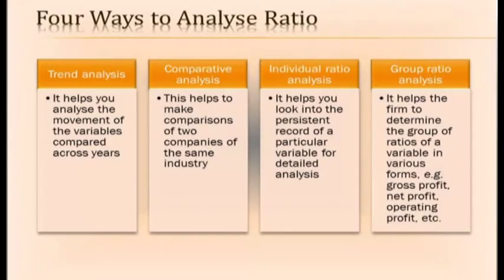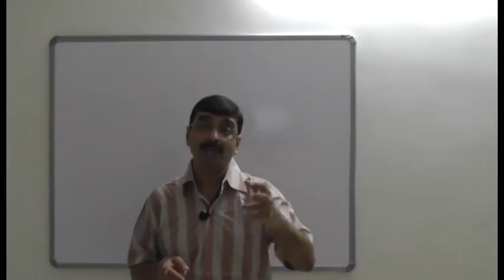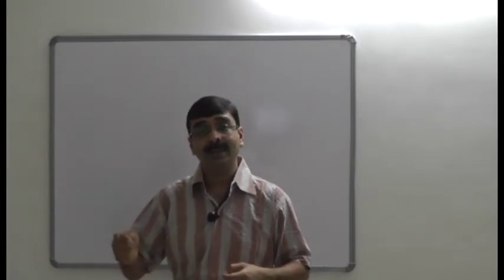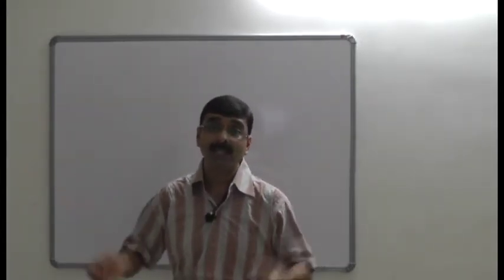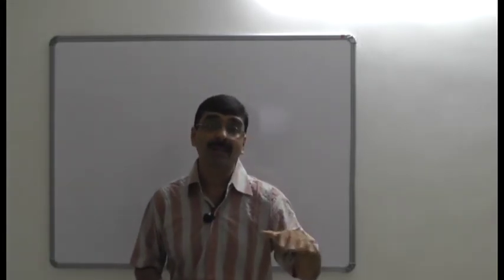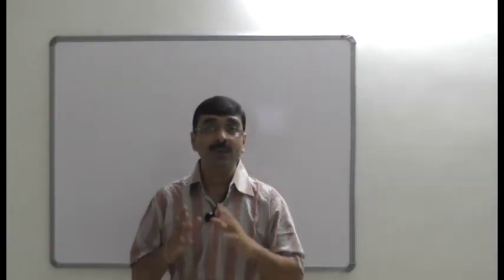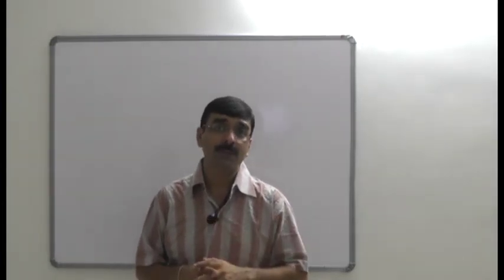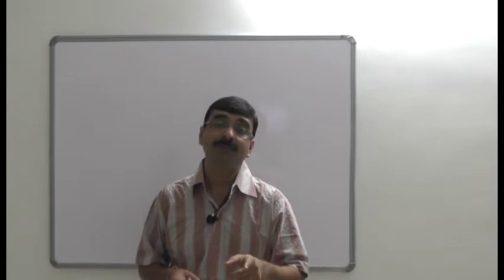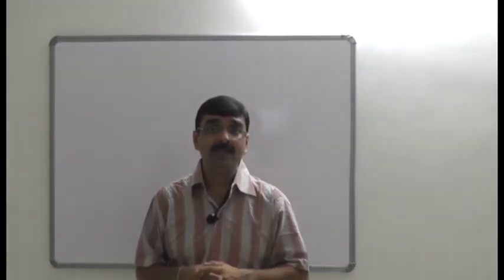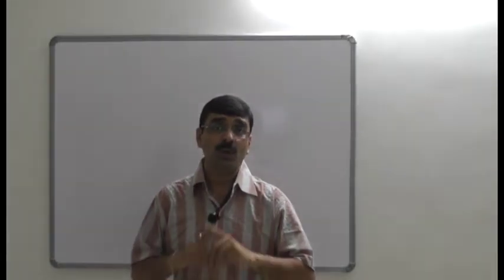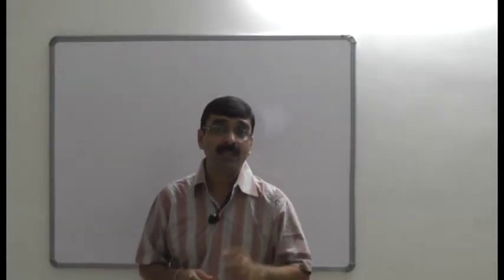Here there are four main ways to analyze the ratio. Way number one, trend analysis. The trend analysis is all about providing a trend. It requires a certain number of periods of data, and according to the periods of data which you analyze, it shows a trend, whether it's increasing, decreasing, or maybe you are in a stagnant situation. So under this method, an individual ratio or a group of related ratios are computed over a period of time. The significant trends such as increasing, decreasing or constant are considered for reaching conclusions.